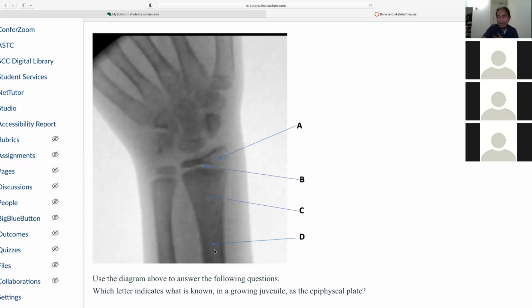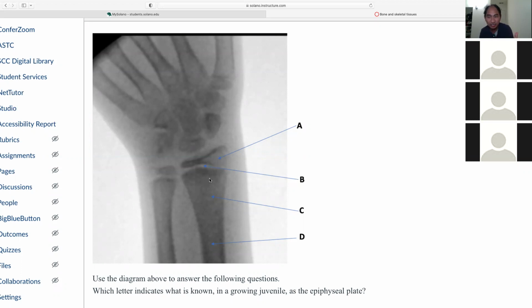That is the length of the long bone in the middle. So at the end of the long bones it will become flare, and it is called metaphysis. And B is physis or epiphyseal plate, and A is epiphysis. Now we see this structure B is joining A and C together. Therefore I can say B area is a joint area.